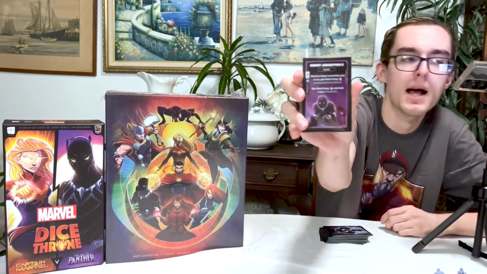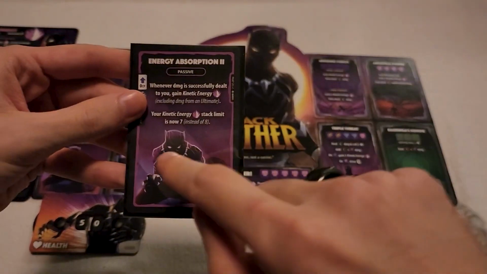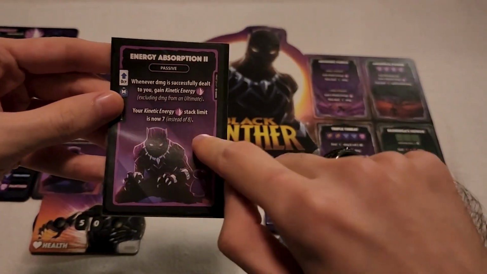Now, you do need to be careful, though, that you're not blocking all of the damage, because if you're blocking everything, you won't be able to get a kinetic off of it. You need to be successfully taking at least 1 damage in order to get that kinetic bonus. Sometimes it's better to actually take the attack and not necessarily use the suit. Now, if we take a look here, energy absorption, you do need to get your kinetic energy stack of 8. If you look at the energy absorption passive here, with this passive ability, you actually only need to get 7 out of 8.